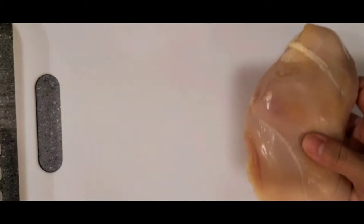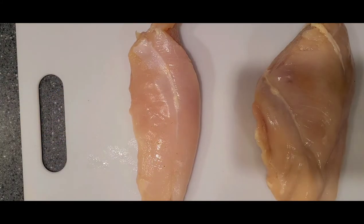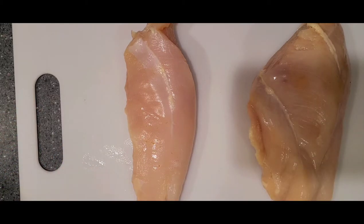Okay, so let's get started with this chicken. So I have two chicken breasts here. Well, one's bigger than the other. I mean, isn't that the same with human bodies? I don't know.